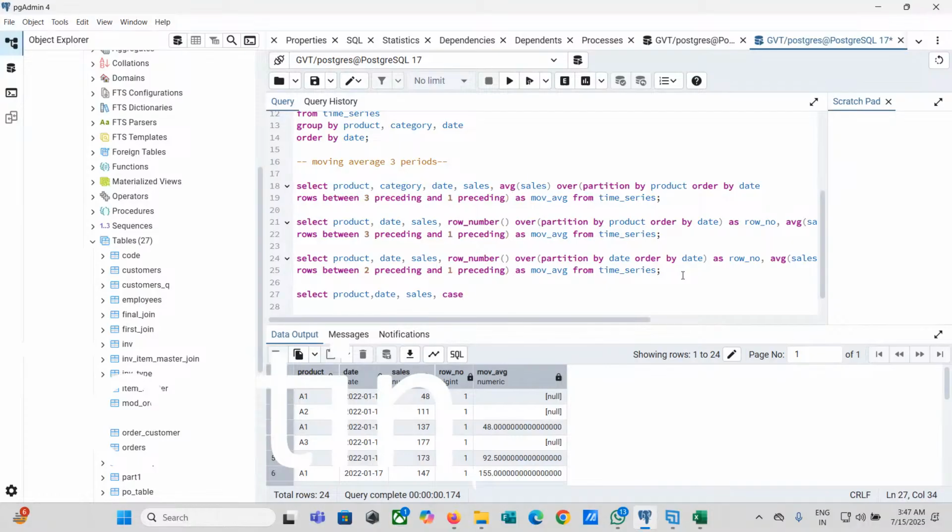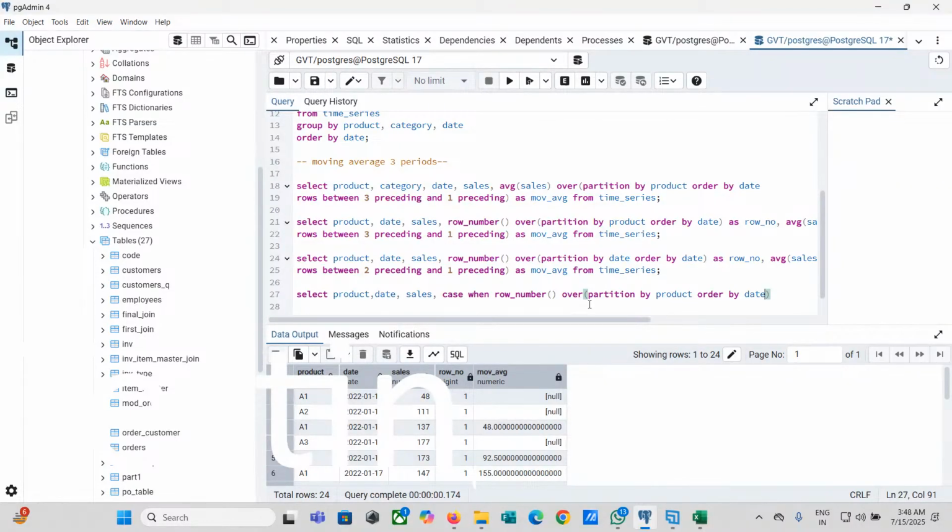Now I'm going to use one more column, case when, count of row number over partition by, let's say product, order by date.